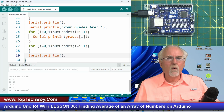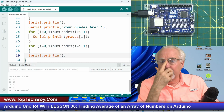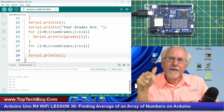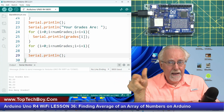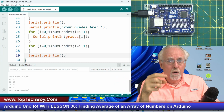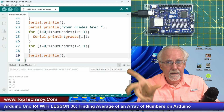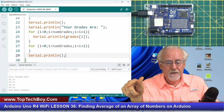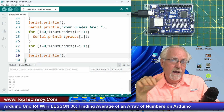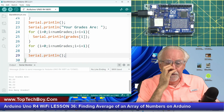Okay, so now what do we want to do? How would we average grades? Like if I had 4, 5, and 6, how would I average it? It would be 4 plus 5 plus 6 divided by the number of grades, which is 3. So 4 plus 5 plus 6 is 15. Divide by 3, 5. Okay, and 4, 5, and 6, the average is indeed 5.